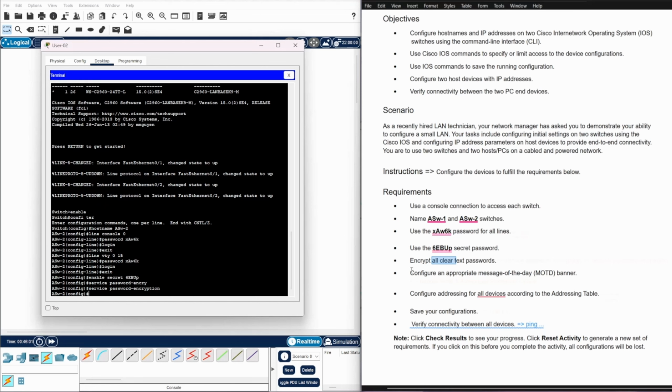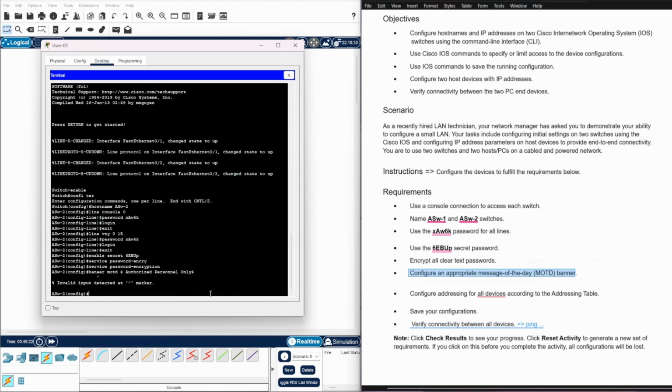Then configure appropriate message of the day. Let's do that. Banner motd. Going to be an easy one. Authorized personnel only. See, I typed 2 times E. So banner, you can also use your arrow up and then fix it.